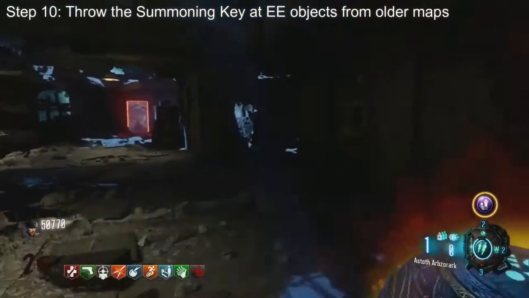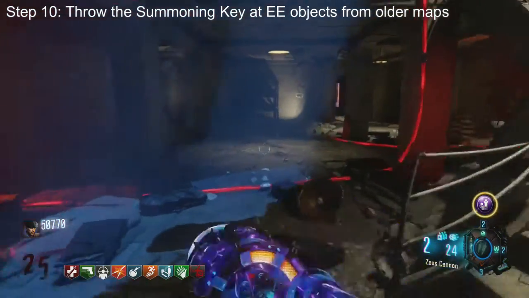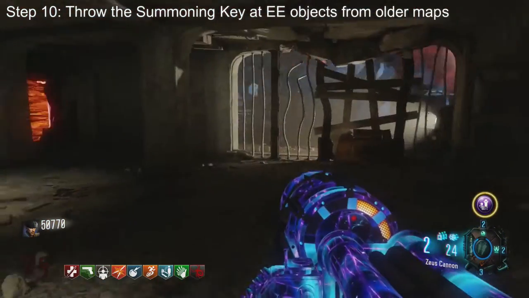First item is at Nacht Der Untoten, and it is a red barrel. After you've thrown it and done it correctly, you will get a bright white light, and then the summoning key will come out of it.